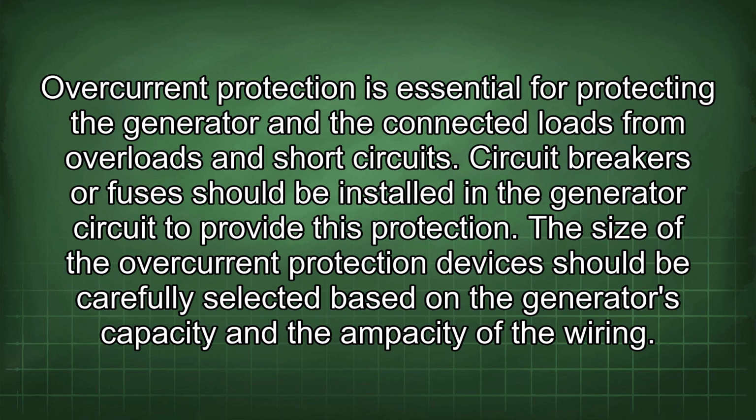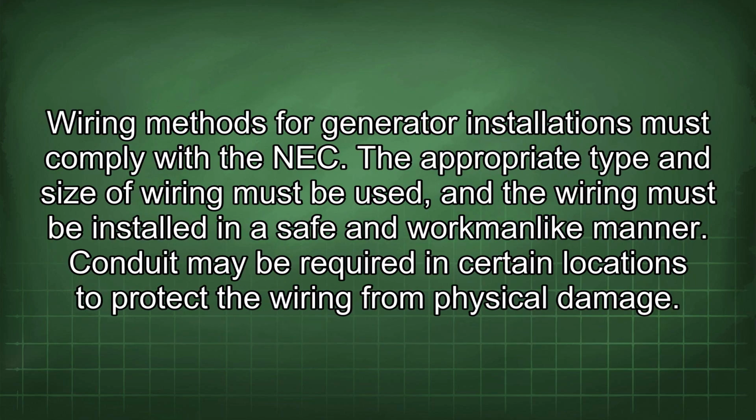The size of the overcurrent protection devices should be carefully selected based on the generator's capacity and the ampacity of the wiring. Wiring methods for generator installations must comply with the NEC. The appropriate type and size of wiring must be used, and the wiring must be installed in a safe and workmanlike manner.